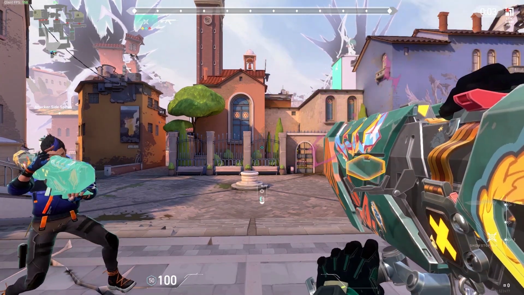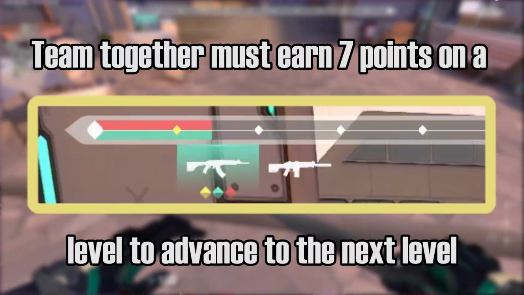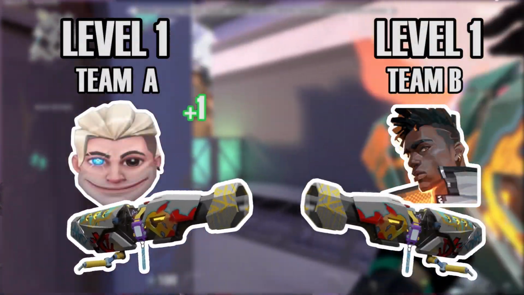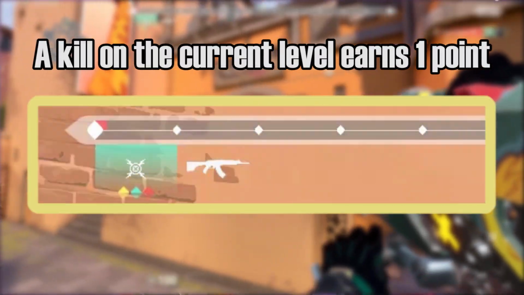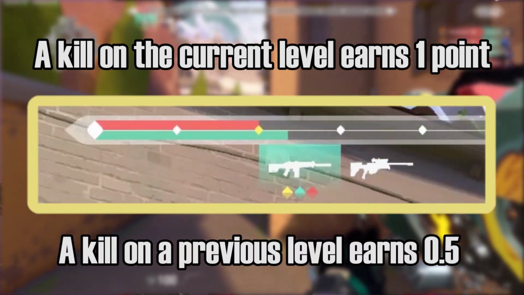Sa isang laro ng Escalation, we basically have 12 levels to complete. And for each level, kailangan nyo magkaroon ng 7 points bago kayo makakapag-advance to the next one. Each level has a specific weapon or ability na gagamitin mo at ng team nyo. A kill on the current level earns 1 point, and a kill on a previous level earns 0.5 points.